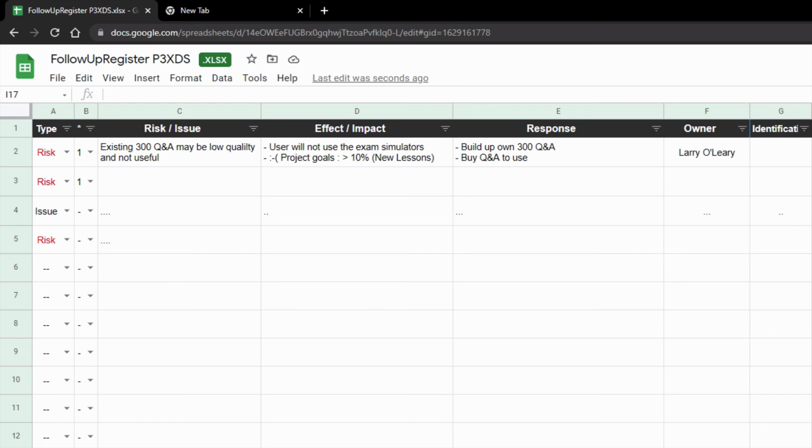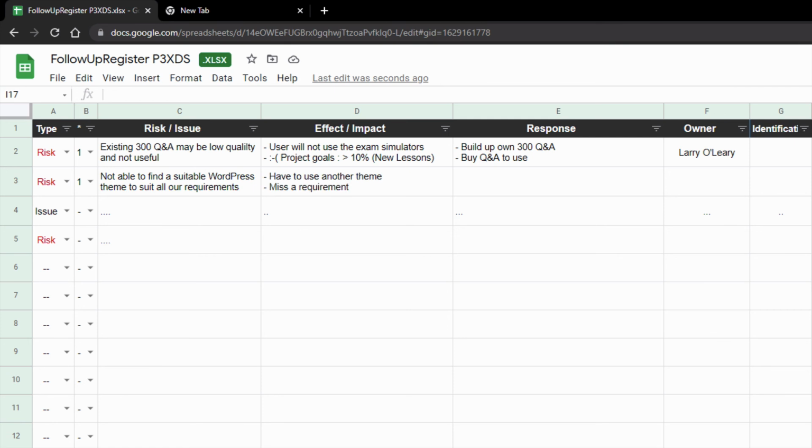Let's do one more then. So let's say, what's another one? Let's say the WordPress theme. We could have a problem with finding a suitable WordPress theme because we've put in a lot of requirements. So we can say, okay, I'm not able to find a suitable WordPress theme to suit all our requirements. That makes sense. If you read it, it's good. The impact on this, well, we have to find another WordPress theme, and we may miss one of our requirements. Okay, so let's write that in there.